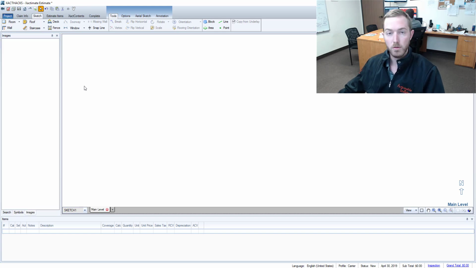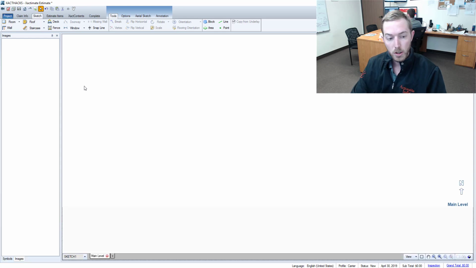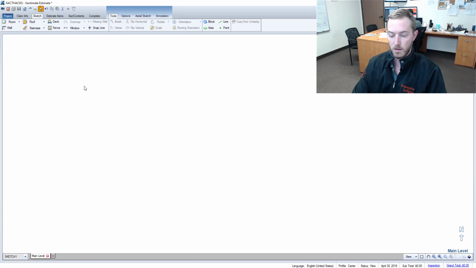So if I wanted to toggle on or off an individual window, one of those four options on my Sketch tab, I would use Control-Shift keys. And again, it's 1 for Search. See how it got rid of Search. 2 for Items, and it got rid of Items. Control-Shift-3 is Symbols, and Control-Shift-4 is Images.